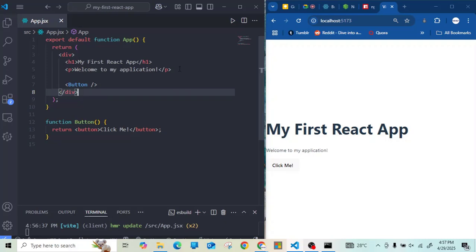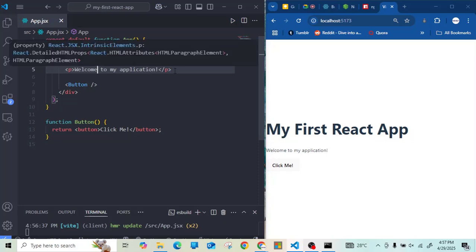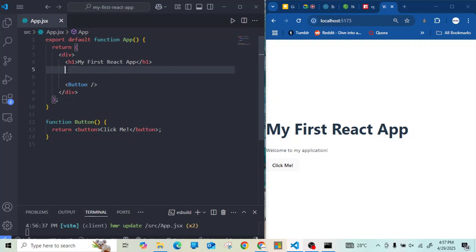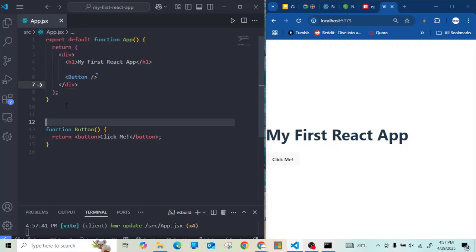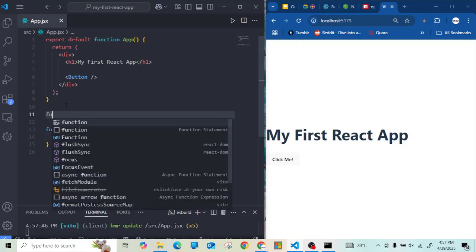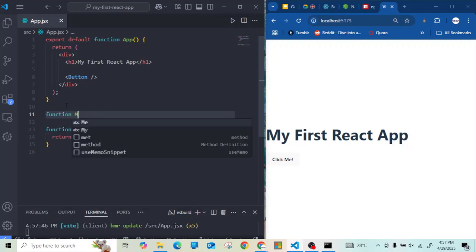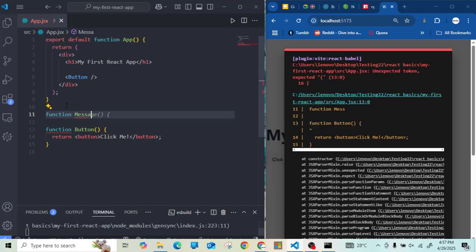Okay, so let's cut off these two things. I'll delete this one, and then I'll create another component here that I'll call Message.